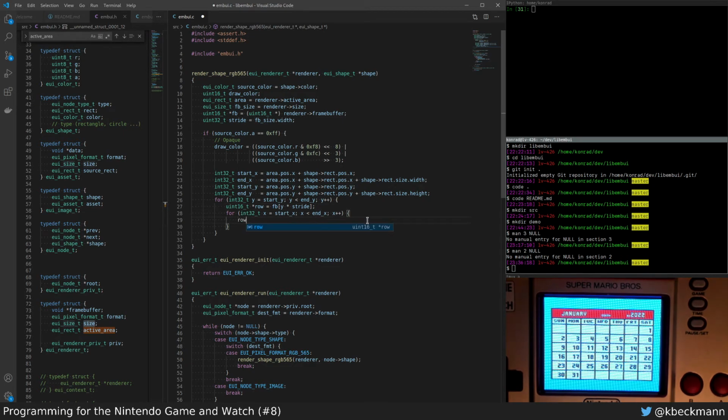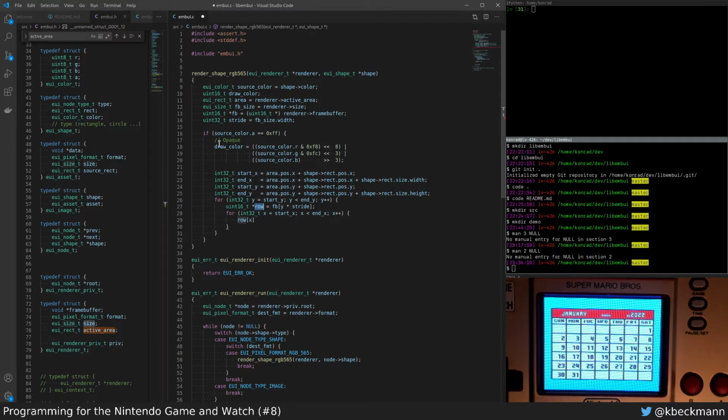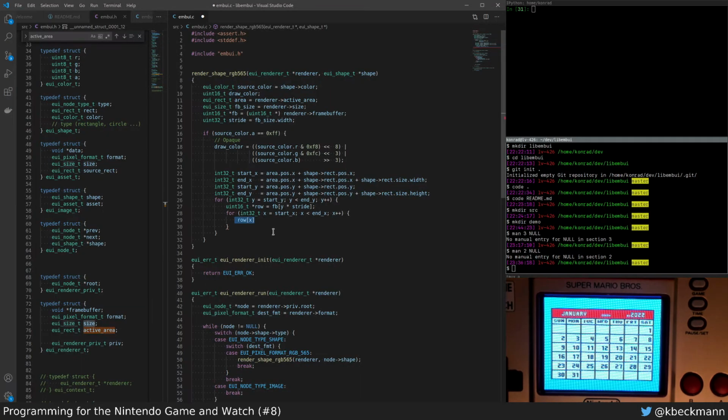Let's make this simple. So here we get a pointer to the current row in the destination frame buffer. So we're just skipping ahead. And then in the x for loop, we have to know how many pixels on the x-axis we are going to skip. So yeah, sorry for the mess.